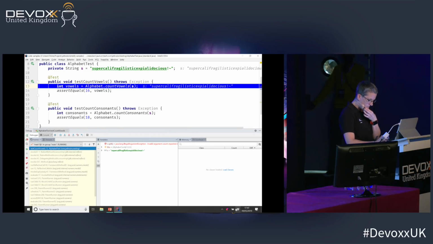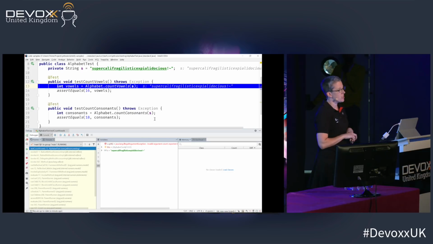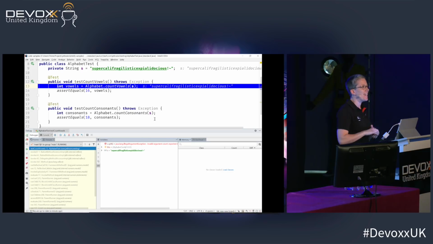Please tell me I'm using the demo version of IntelliJ IDEA. This is my excuse, I'm quite often using the EAP version, so very occasionally you get some strange behavior that wasn't really working. But it did work though, I did drop the frame. So drop frame took me back where I was and allows me to go back in and rerun the stuff again. So it allows me to play with stuff and set different state.